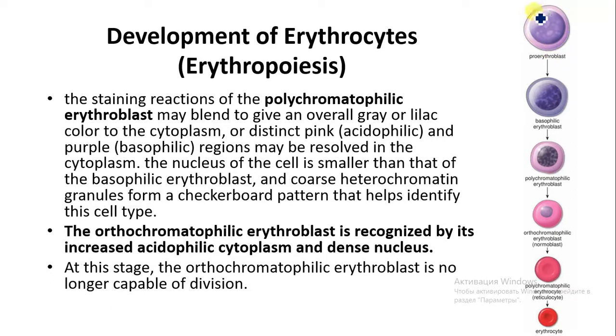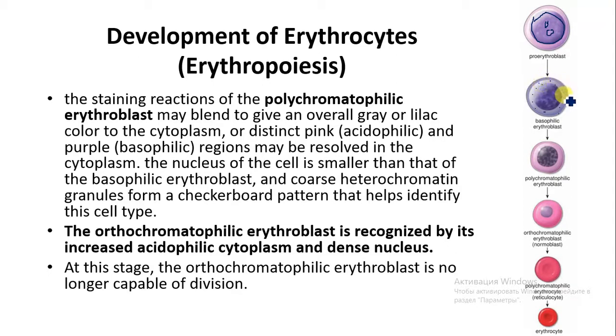Proerythroblast. It is a usual cell with a very huge nucleus. Inside this nucleus is absolutely usual DNA content, like in every cell. But this proerythroblast produces a lot of nucleoli inside the nucleus. As you remember, the nucleolus function is formation of ribosomes. So that's the only difference of the proerythroblast from other stem cells: they possess a lot of nucleoli, which are responsible for ribosome formation. And in the next step, in the cytoplasm we find a lot of ribosomes.